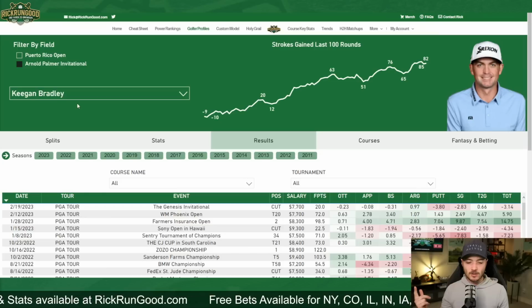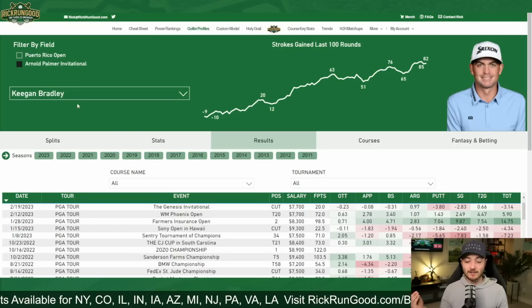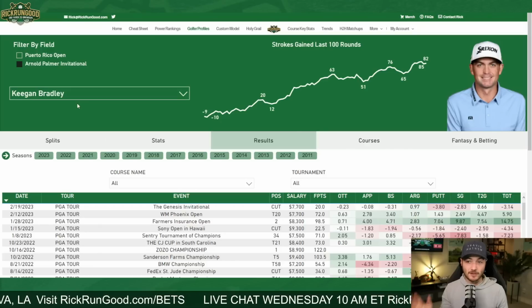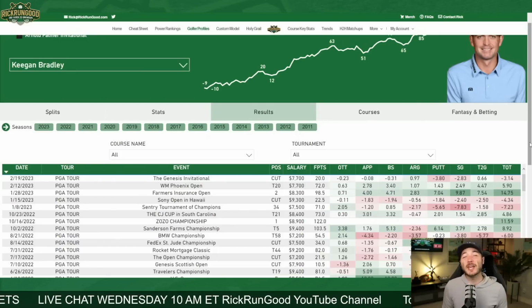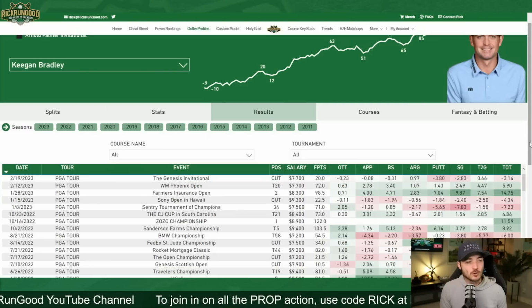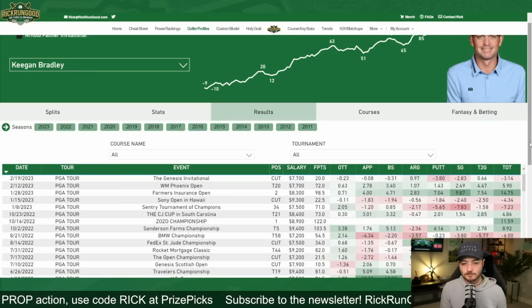He now, in his last 8 starts, has a win, a runner-up at Torrey, a T5 Jackson, and a T20 in Phoenix. That's a lot of good golf. And he's putting better. Despite the 4 strokes he punted at Riviera, 12 and a half on the stimp on POA greens, and those things were diabolical. Everything ran out an extra foot or 2, and then you've got a bunch of these 5-footers. It's easy to lose 4 strokes putting at Riviera. I promise you, even the best were very much knee knocking it around that place.